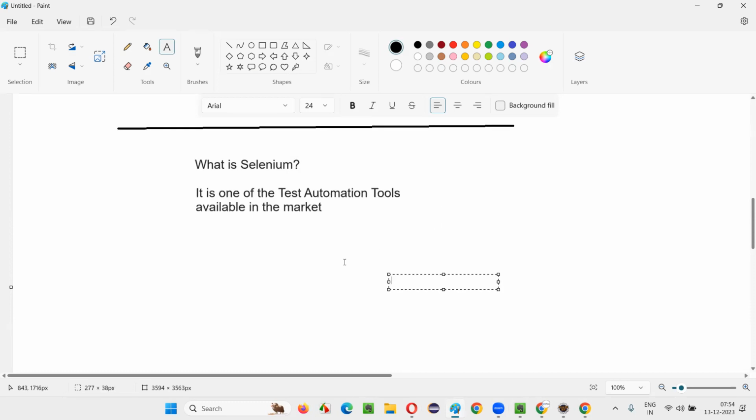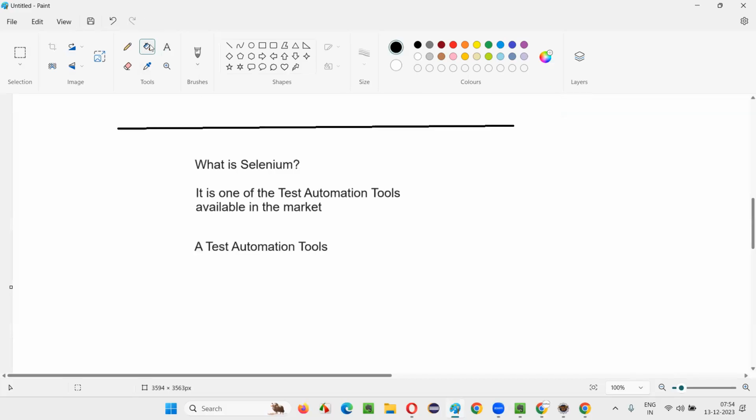One of them, I'm saying. In simple words, it's a test automation tool. Okay.